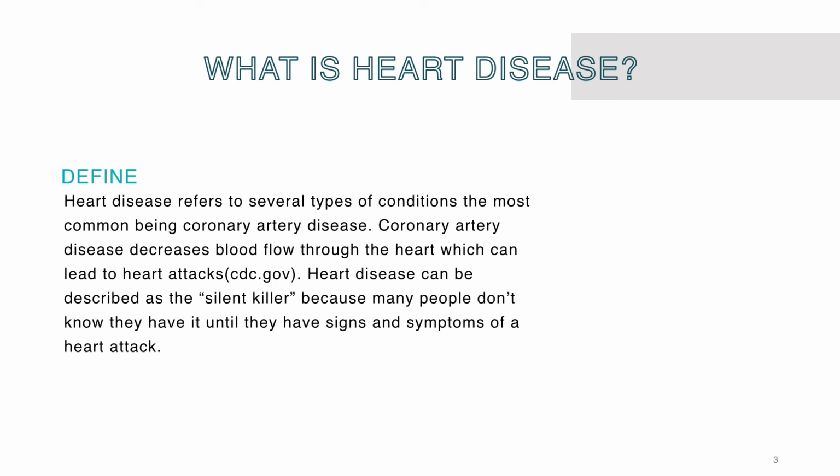So what is heart disease? According to the CDC, heart disease refers to several types of conditions, the most common being coronary artery disease. Coronary artery disease decreases blood flow through the heart, which can lead to heart attacks. Heart disease can be described as the silent killer because many people don't know they have any symptoms until they have something serious like a heart attack. Unhealthy lifestyle choices is one of the leading causes of heart disease. It is important to evaluate your risk, which we will do in the next few slides.